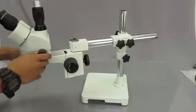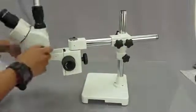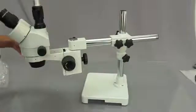So again, all you have to do is unscrew that screw and then place the head down. And there you go. This is your completed setup.